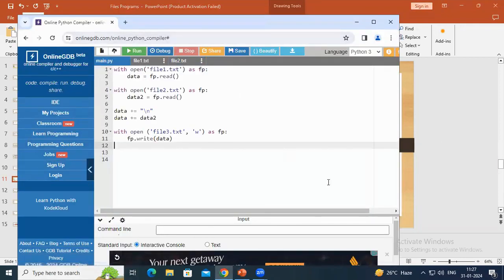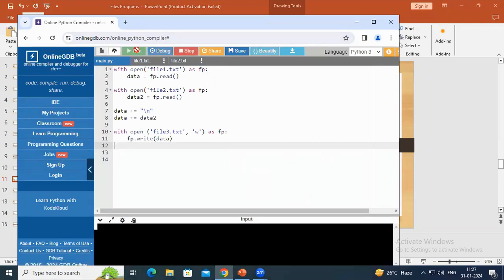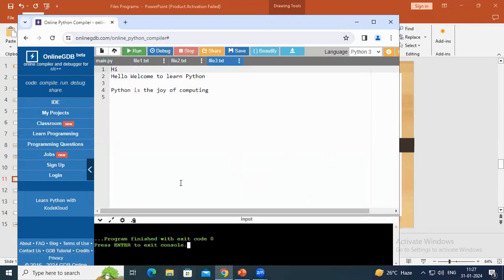So I take the main program and just run. While executing the program, the third file gets automatically created, and the content of the third file is from both the first and the second file. The content of the first and the second file gets merged and updated on the third file. This is the execution of the first program.